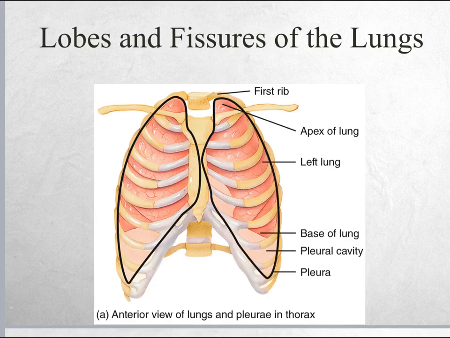We're going to look a little more closely at the lobes and fissures of the lungs, but I want to use this picture to show one thing. We just got finished talking about the pleural membrane surrounding the lungs, and the question I always get, especially in lab when we look at these bell jar models to represent pressure differentials and how our lungs inflate and deflate, is about the separation of the pleura. So the question that I usually ask is, is there one pleural membrane surrounding both lungs, or does each lung have its own pleural membrane? And this picture does a good job in explaining that.